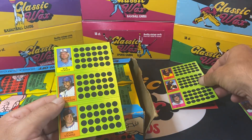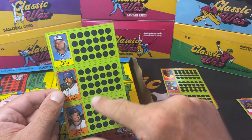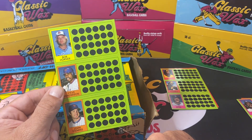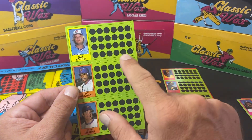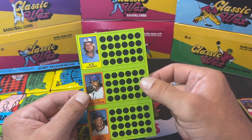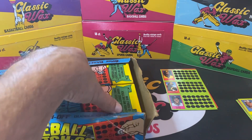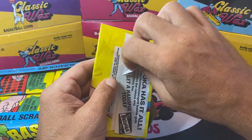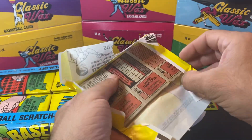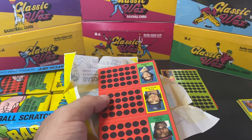These sell for a couple bucks — not anything crazy. I've seen PSA 10s go for more. What they do now is you can get the whole panel graded. Keep in mind it's a larger oversized card, so you're going to pay more. But people also break these off at the perforations and send in just the individual card to get graded. Most of the ones on eBay are the individual cards. The whole panel graded ones exist too, but the individual cards are probably more desirable for player collectors or set registry builders.